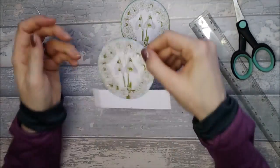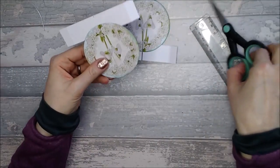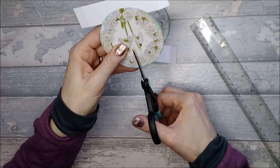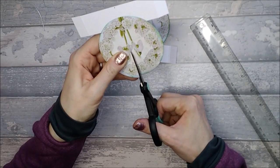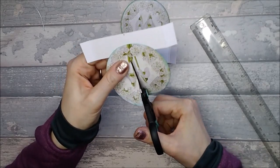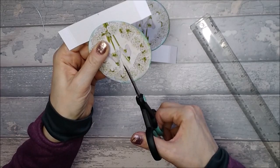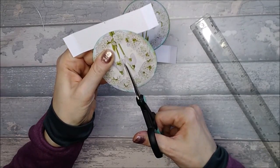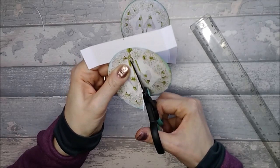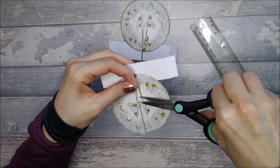Then you want to take your other one, and you're going to start from the top and you're going to cut down your pencil line and you're going to do exactly the same as what you've already done. So you're going to cut down here, like this, down till you get to halfway, and then you're going to cut on the other side of the pencil line and basically just trim that pencil line out. So you won't see it, and also it gives you a slot that you can slot the other half in.